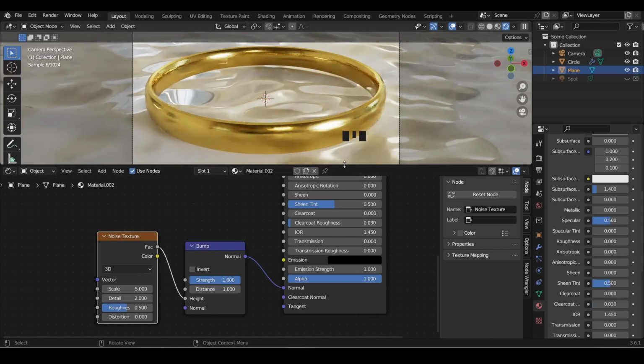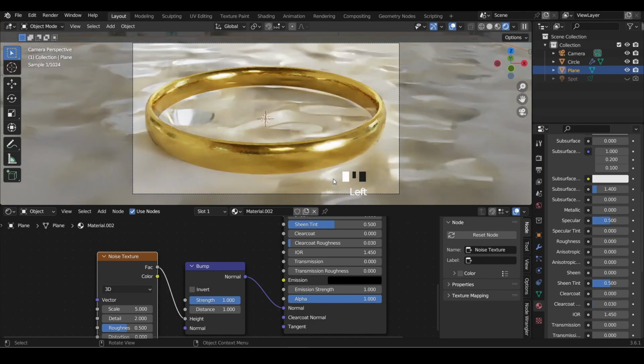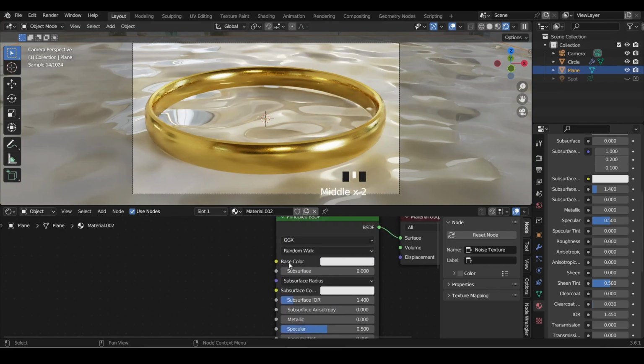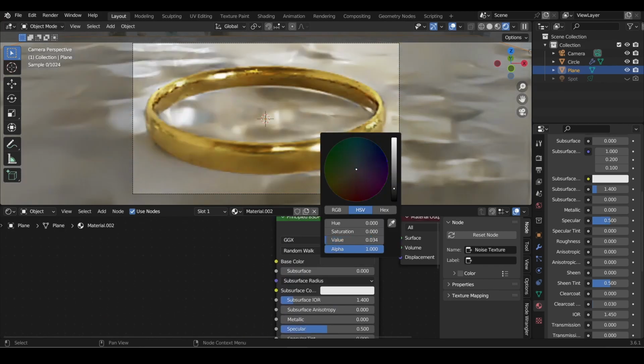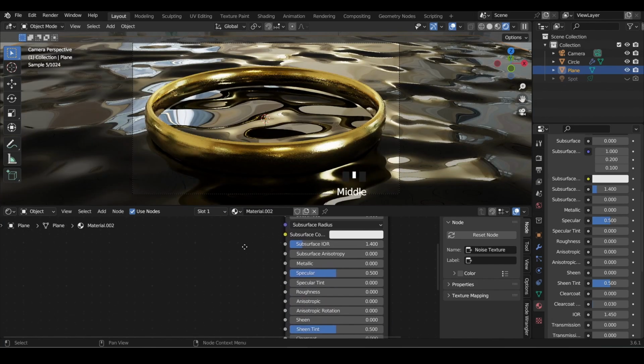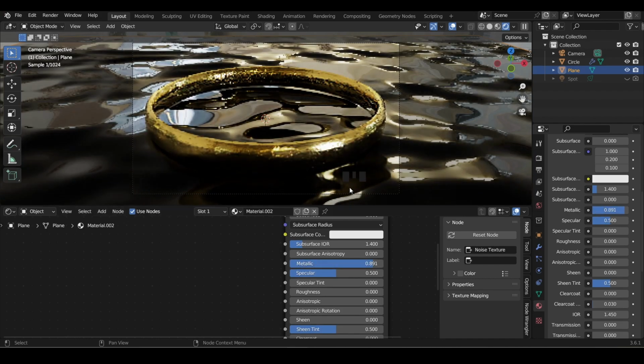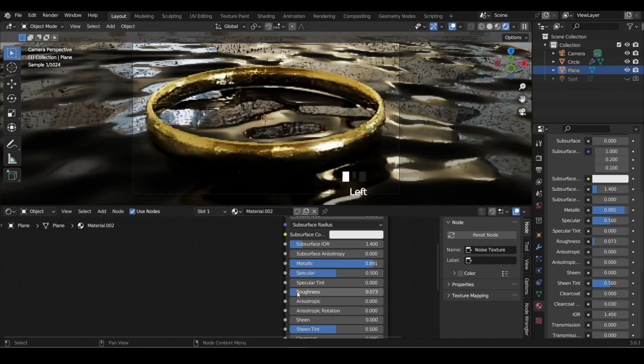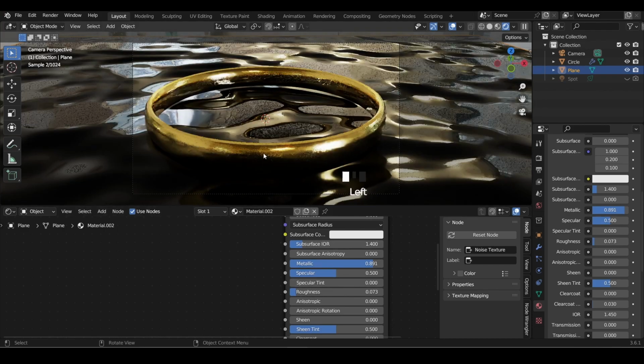And now it looks much more interesting. You can see it's wavy here, and it sort of looks like plastic almost, or some leather. And what we can do is change the color. We can change it to black. Now it looks like some sort of oil, I don't know. But if we change this metallic, it will calculate this as metallic, and we can turn down the roughness a little bit. This is all just playing around.